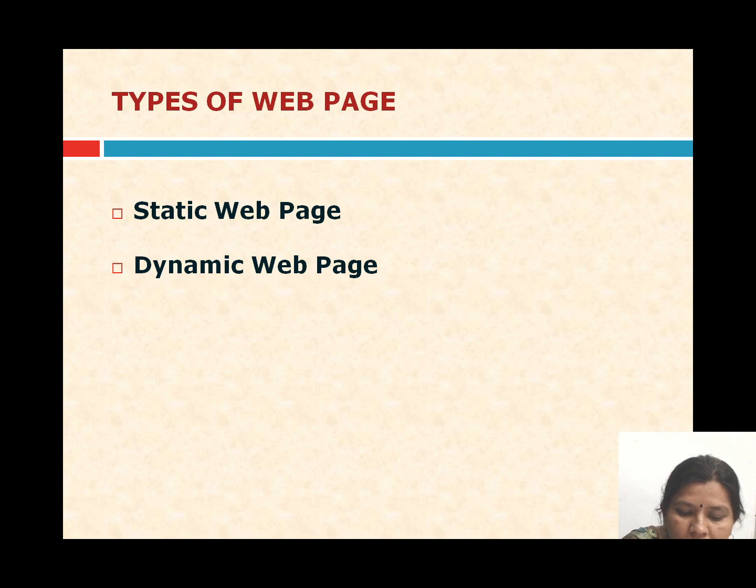Next we have the types of web pages, like static web page and dynamic web page. In the static, the content of the web page remains stationary irrespective of the number of times it is viewed. The same message will be displayed every time. Such web pages are suitable for content that never or rarely needs to be updated. They remain fixed. And the dynamic web pages are generated for the users when somebody makes a request, and they generate in that mode.